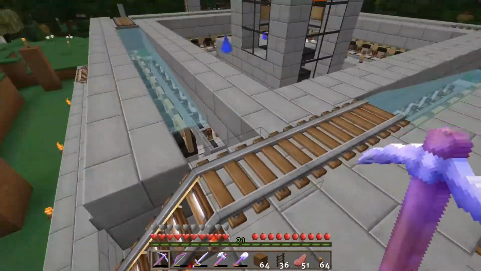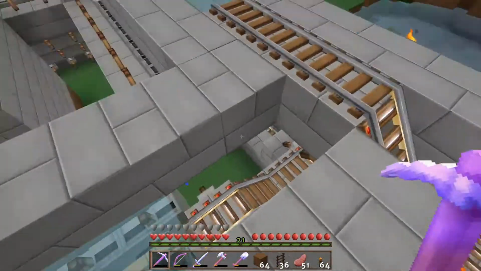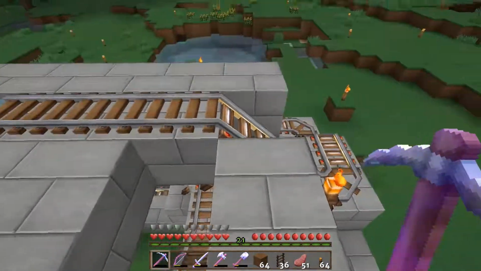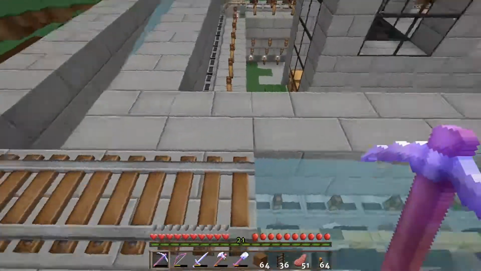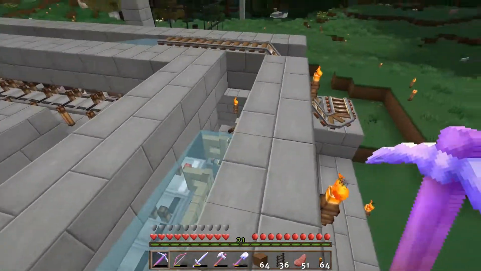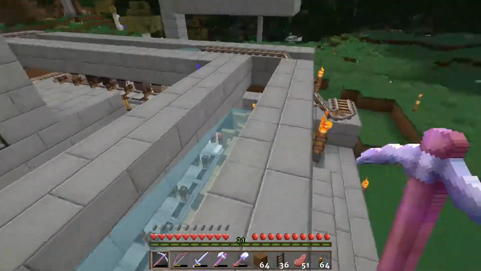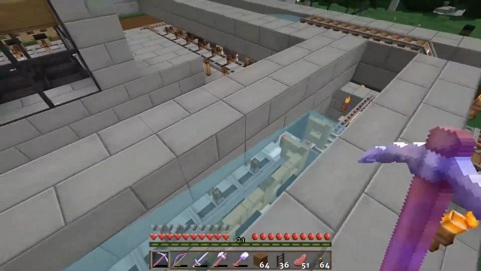I went ahead and on the corners set up a little bit of a rail system, so when they reach the end of the water, they drop down, and then they go around and pop up here and then drop into the next water area. And it's perfect so that it is one water stream's length long, because that is 8. There's 8 cubicles for the villagers, and that's how far the water stream flows.